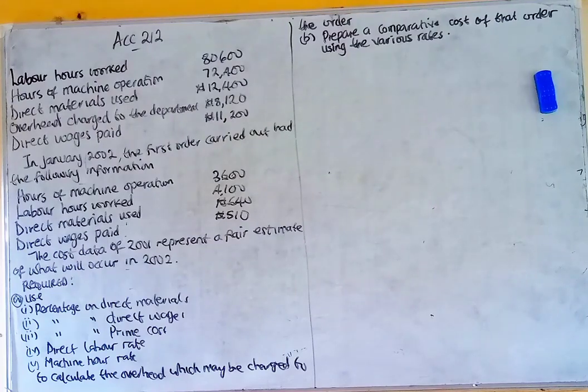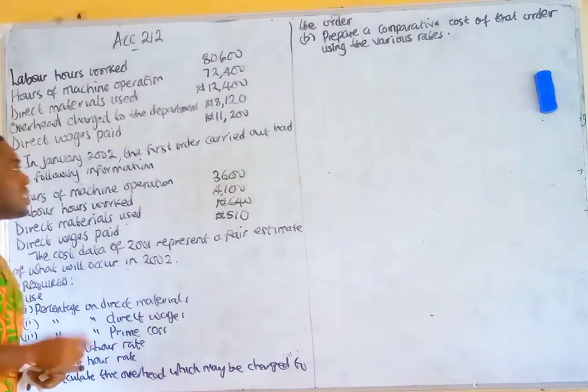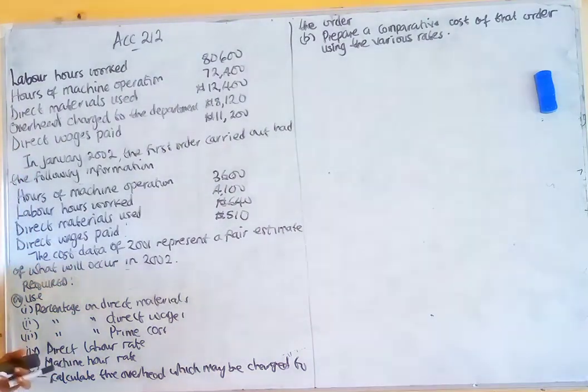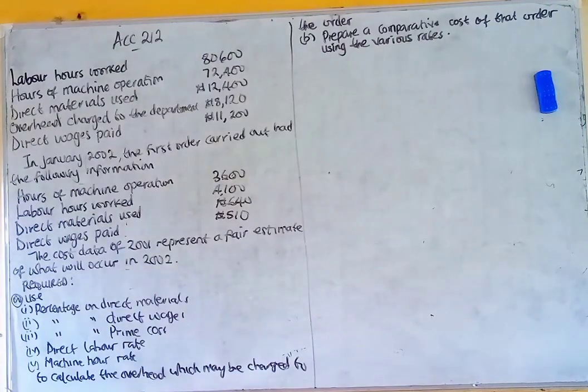Okay, now let's look at this question. Last week we were looking at the various absorption rates that we can use for the overhead, and we gave several formulas, if you can remember that. So I want to see this question. Let me read out the end of the question again.